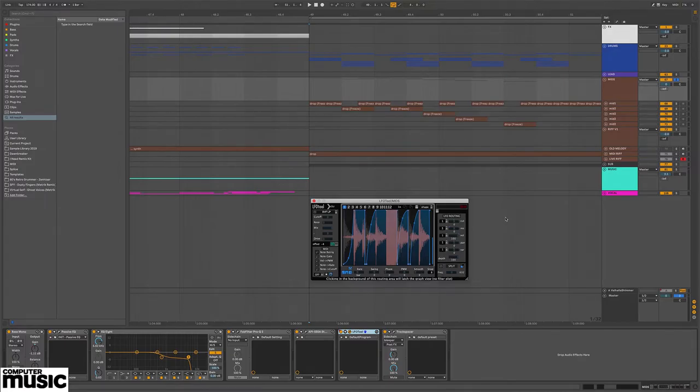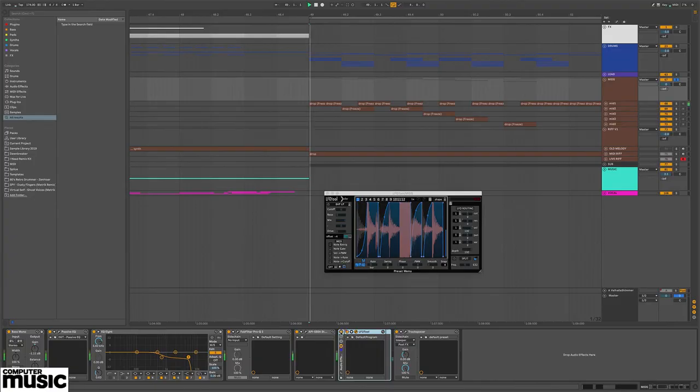So you might not necessarily want the same amount of volume reduction on the kick as you do the snare. And similarly, on the second kick in the sequence. For example, if I play this to you without LFO tool, so you're hearing the riff with no ducking at all. And then if I switch it on, you can really hear how it's ducking on the kick and it's ducking slightly less on the snare.